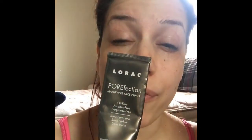This is what I use for my primer. Actually, as of right now, it seems to be the only thing that's working. So I tried the Smashbox primer, the one for your pores. It did not work for me at all. I tried the Porefessional. That didn't work as well for me, which is really weird because the sample that they gave me in a little paper card worked better for me than the actual little bottle. So I am gonna start off in this area, then go here and here, and then whatever on the face.